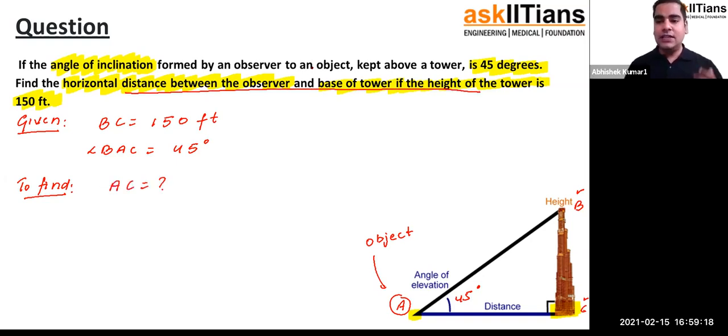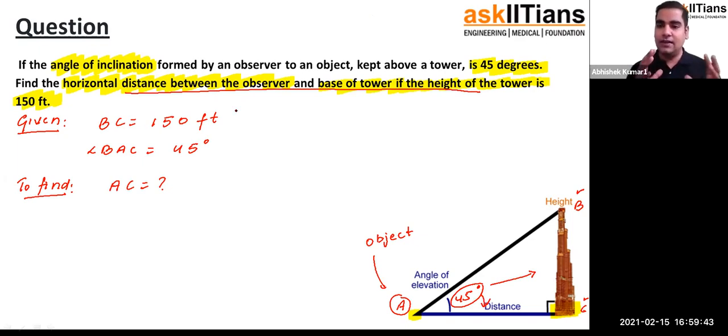So that is again very easy to calculate, and how you can calculate it, check out. See, you know this angle, right? And if I consider this angle, then the side which is opposite to this angle will be considered as perpendicular or height. So this is the height that we have, and this side will be referred to as base. Now we know two trigonometric ratios which include perpendicular and base.